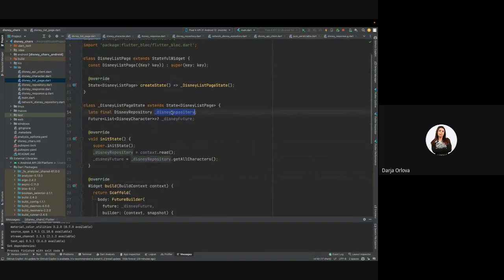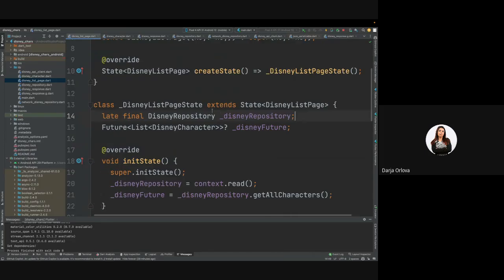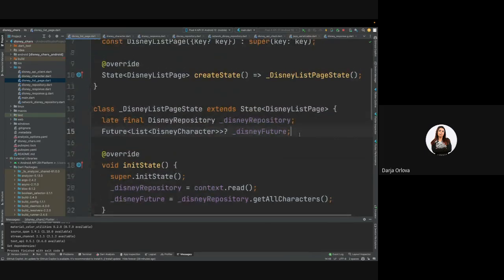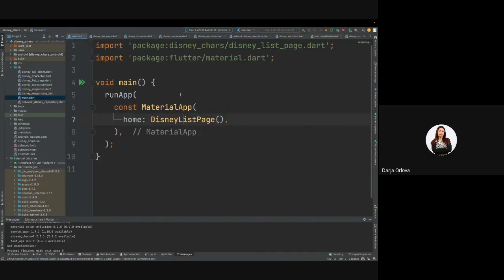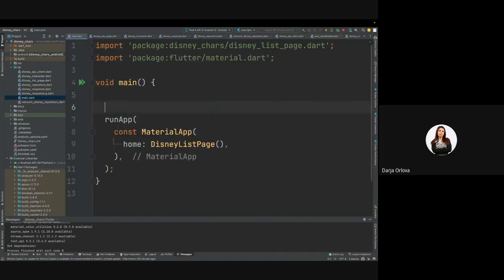Currently we don't create Disney repository anywhere, right? But we need to actually create it somehow so that other pages can get a link to it. So in which file do we do this? In main, correct?